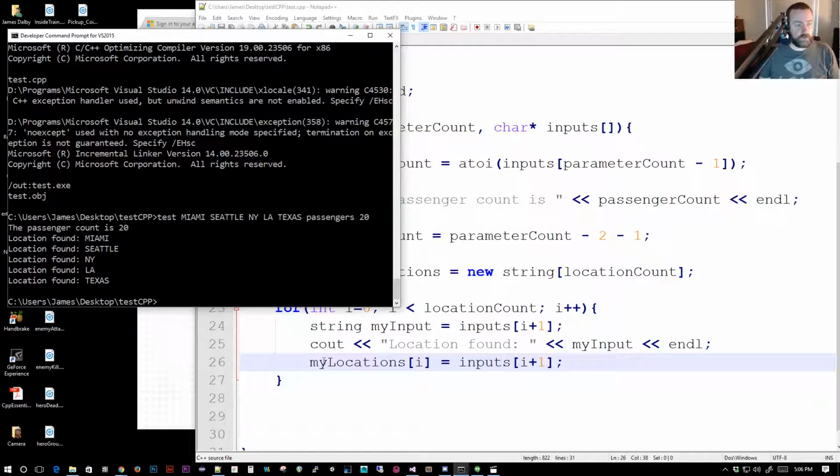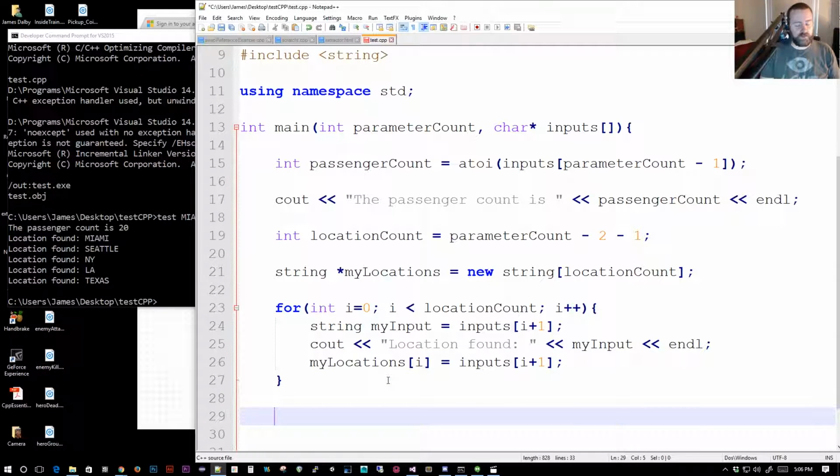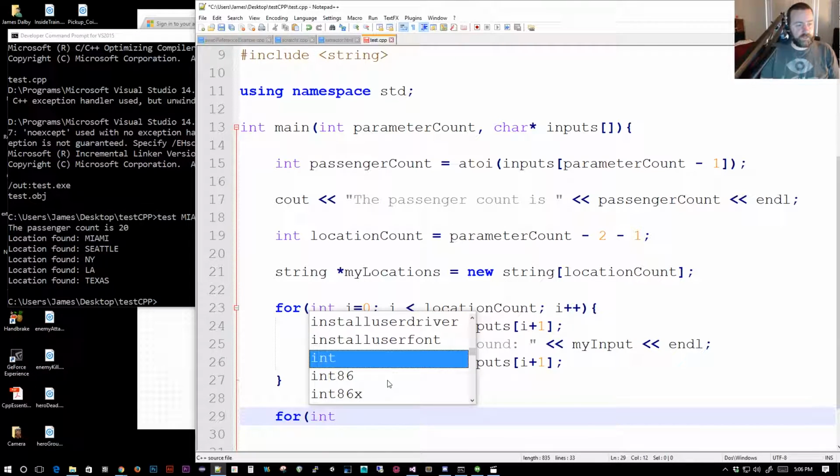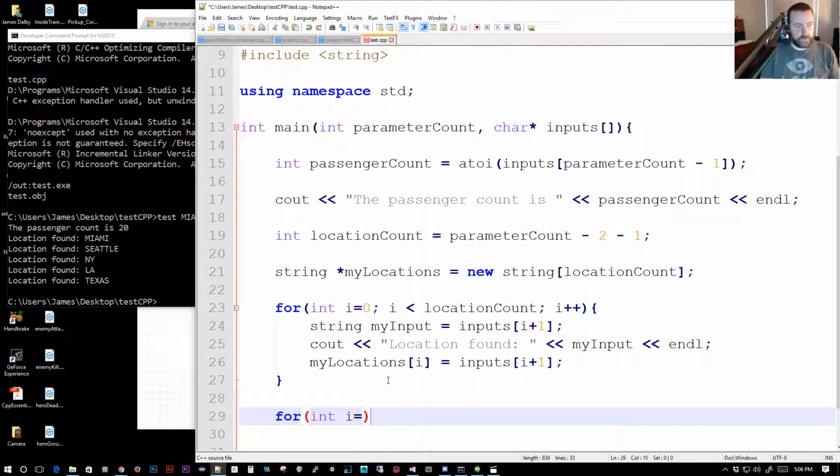So far so good. Okay, so just to make sure that my locations array is being properly filled with locations, I'll say int I is equal to 0, I is less than locations count, I plus plus.